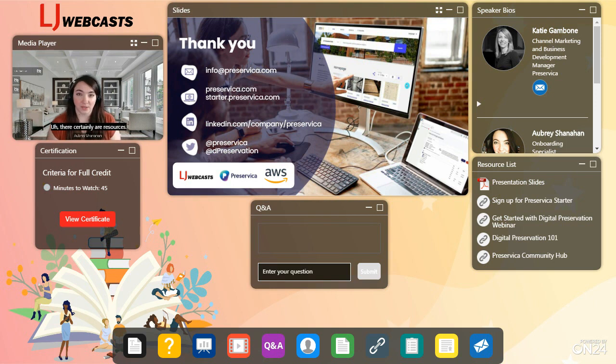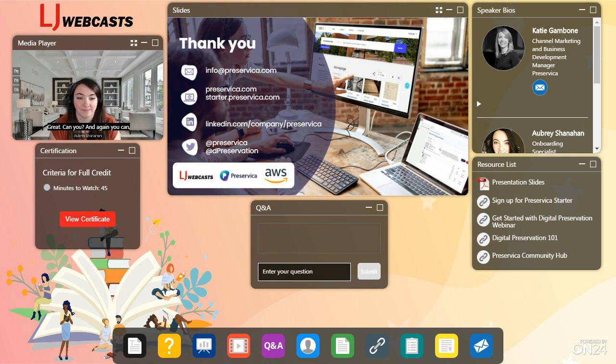There certainly are resources. They're not Preservica specific, but there are definitely resources out there to help you draft those kinds of things. I am actually still working on a training for this kind of thing for people who are lone archivists or who are very new to the profession and maybe need some help finding those resources. I am working to compile that into an e-learning training. Hopefully that will be available sometime in the new year.